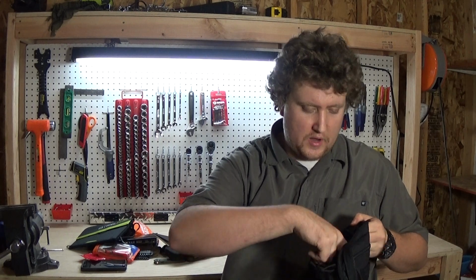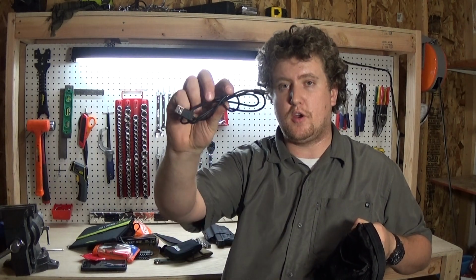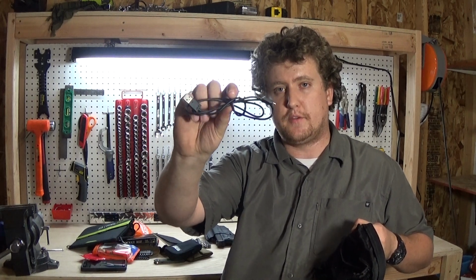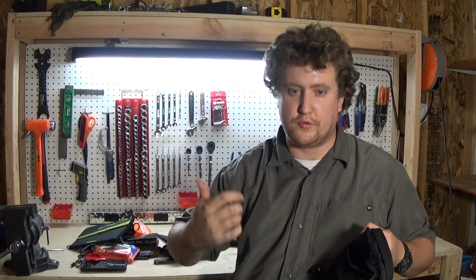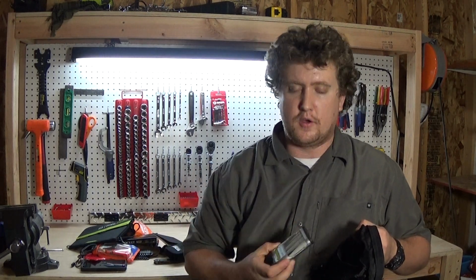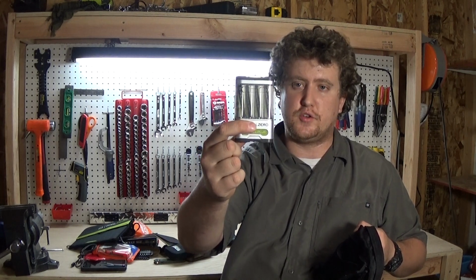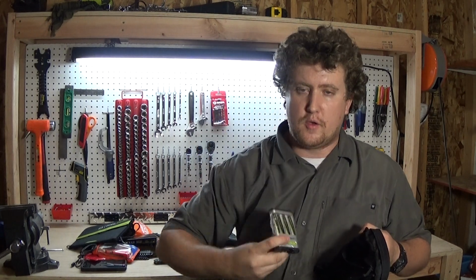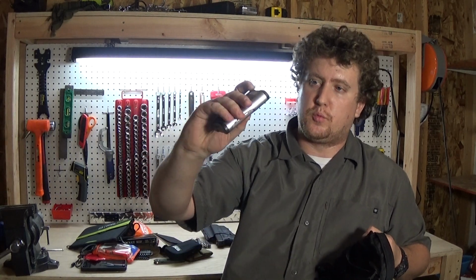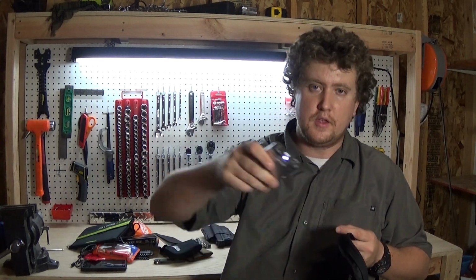The top one up here is kind of my electrical pocket. It has a micro USB cable for my cell phone to charge from the Goal Zero or from wherever I have the USB adapter. This is the Goal Zero Guide 10 Plus. This is the battery pack that the solar panel charges, and this allows you to charge devices with the available USB output there. This one also has, if I switch on here, a light built into it.